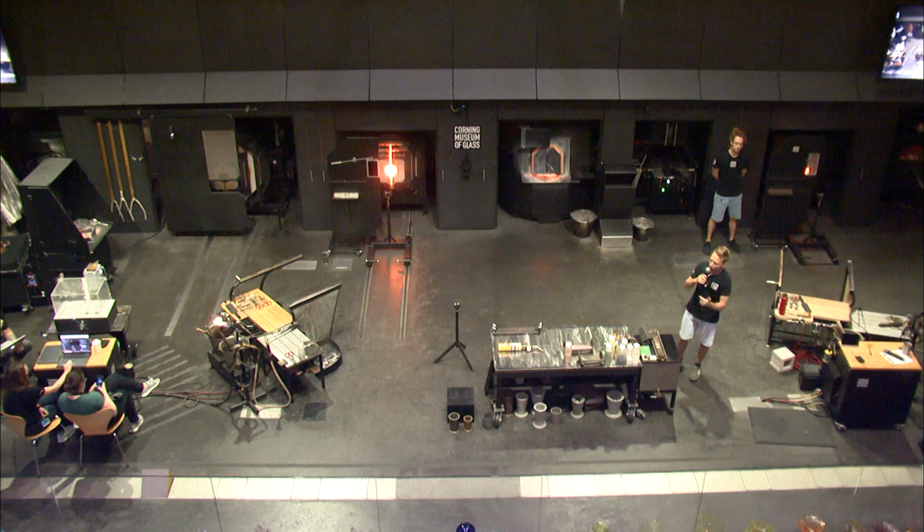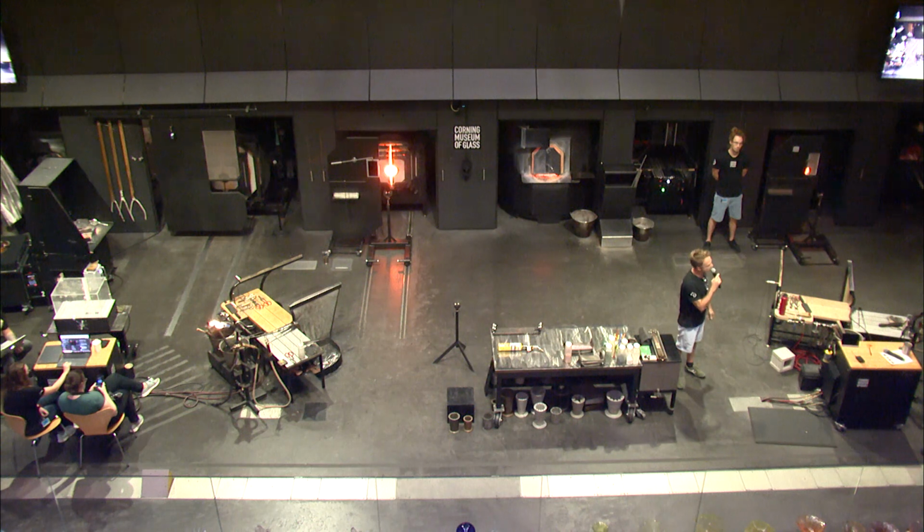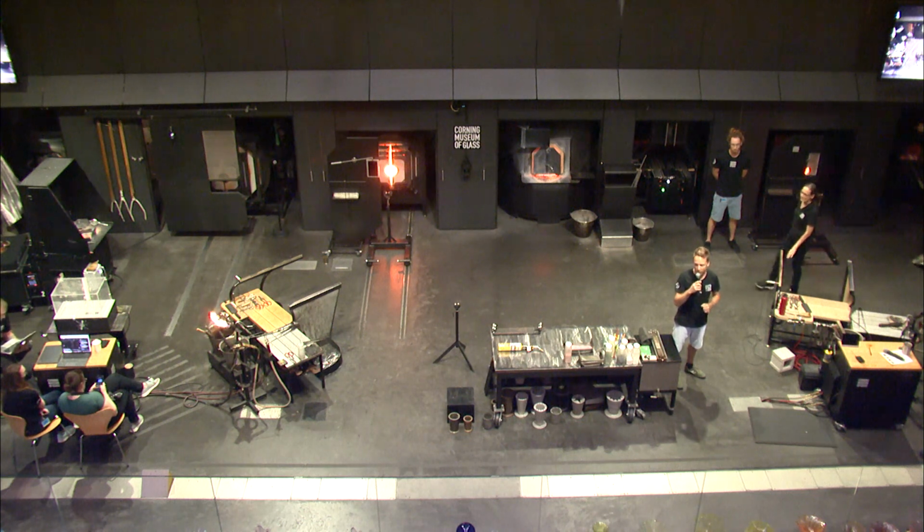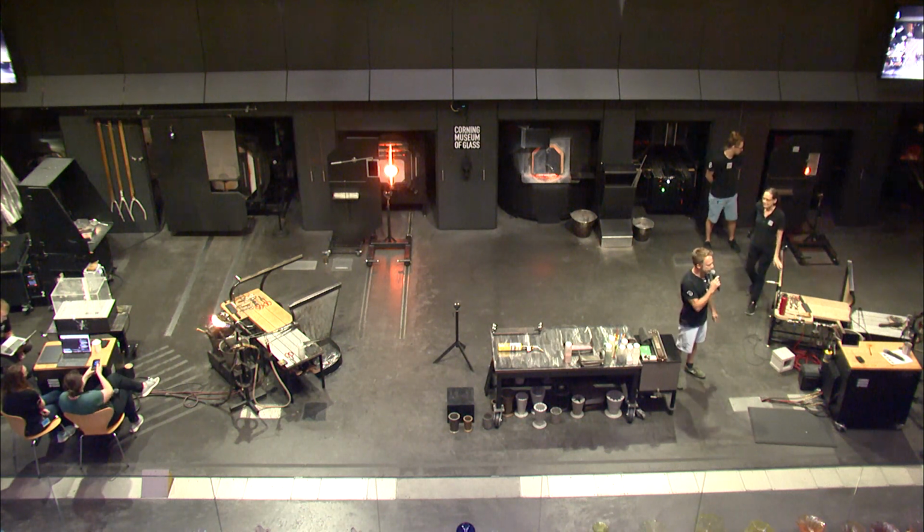What this garage essentially does is babysit glass for us. We can make parts and set them in that oven, which is roughly 1,000 degrees. For our glass, that's where it's rigid and safe to keep. We'll pull those parts out once we need them. I'll get right into it. I'm going to kick the narration off to Helen. If anybody has any questions, she can field them. I probably won't talk too much during the process, but she can check in with me. And online, Amanda's going to be fielding those as well.